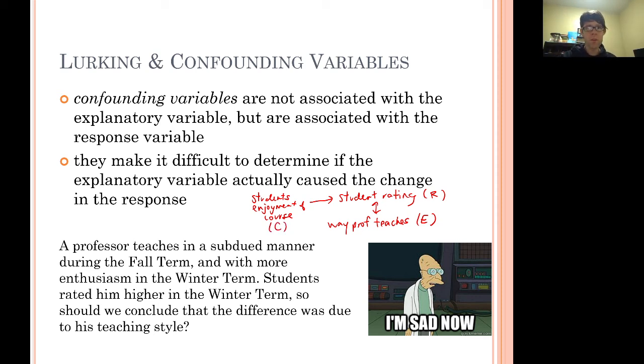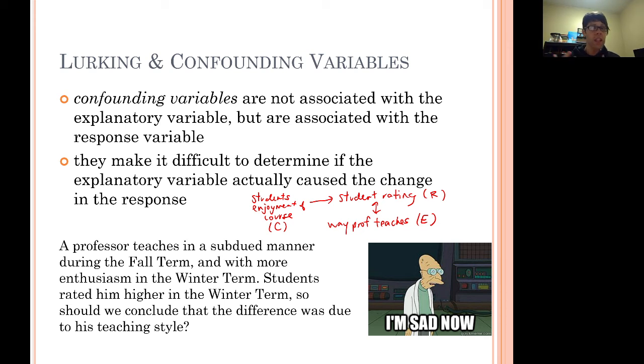Okay, so it's possible that, like I said, assuming that the professor enjoys teaching all courses equally, which is obviously not true because we all have biases, but let's assume that's true, then it's quite possible that students will enjoy sitting in on some courses more. So for example, maybe one of them is an elective course that they really want to take, and one of them is a mandatory course that they have to take, aka stats. Just kidding. And that might affect the student rating as well, right?